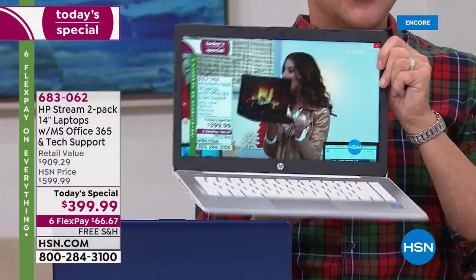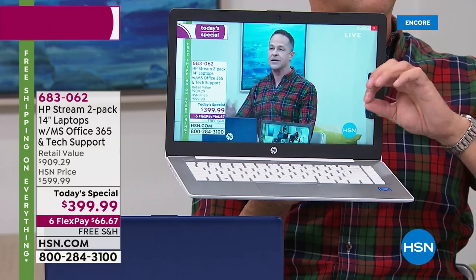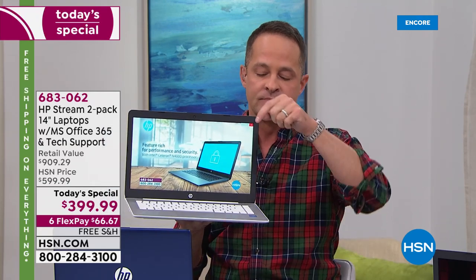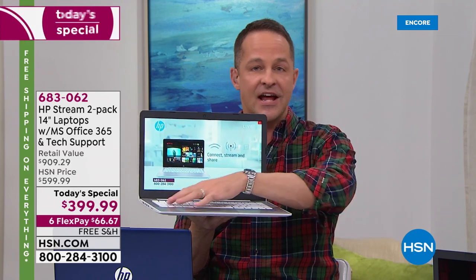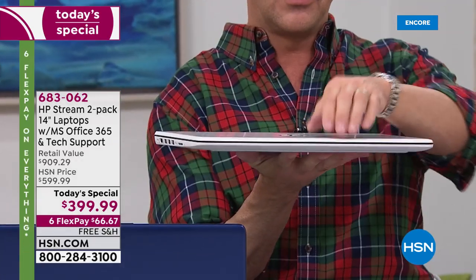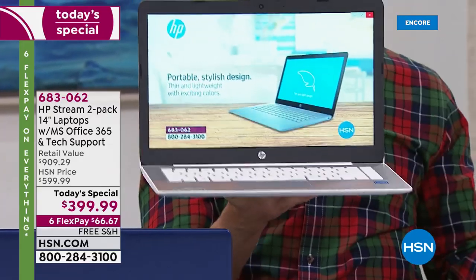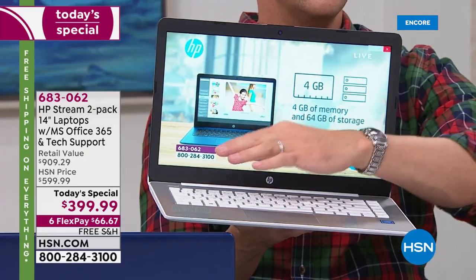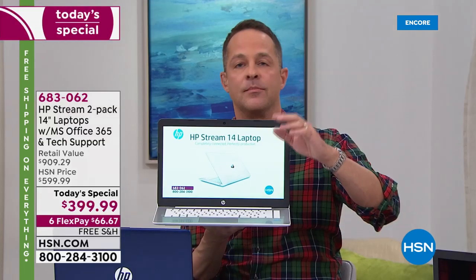It's so light and portable — so on the go. You don't even have to take your charger; you can be in class all day and not worry about the computer dying. Great for silver surfers who love to surf the internet but don't want to do upkeep. Windows S mode handles patches for you. This computer has a solid state drive — no moving parts — so when you close and reopen it, it's instantly on. No moving parts means lighter, quieter, and faster.